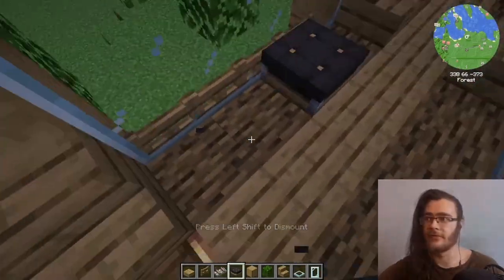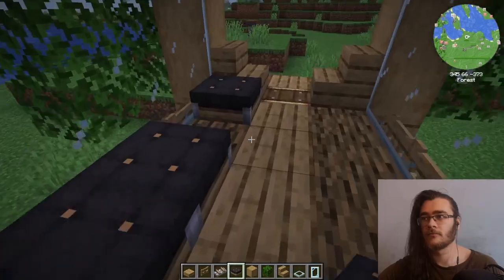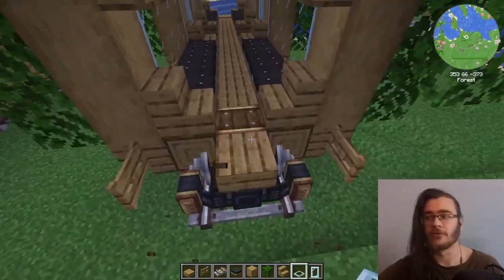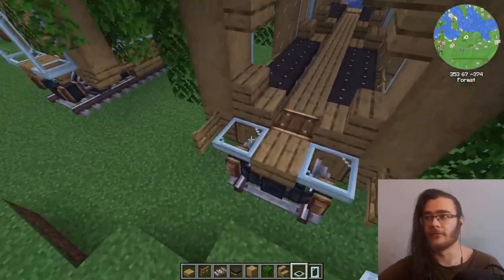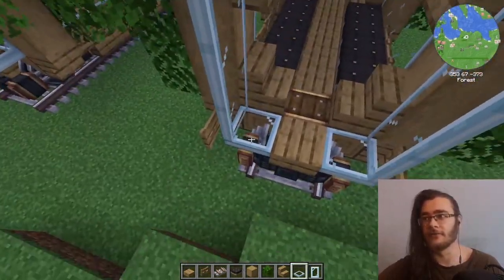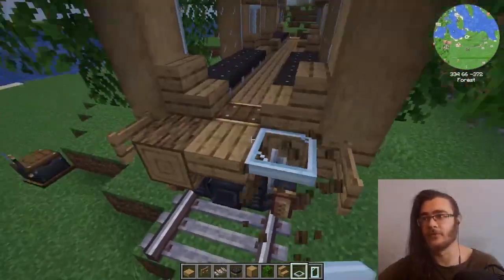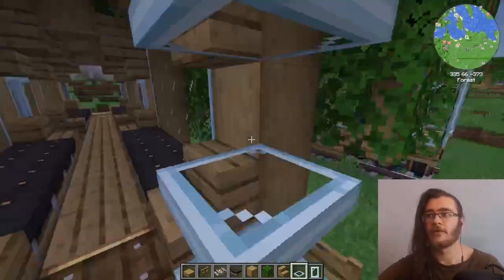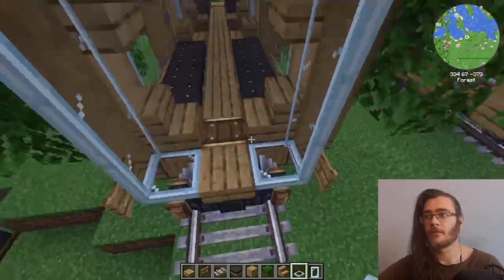After that is done we can place our seats. We just have our connection points — you need to remove these two logs if you want to follow the original design, and instead place frame glasses, then a three-high sideways glass wall, and fill the top. Do the same thing on this side. Remove the two logs if you want to follow the original; if you don't, that's okay. Finish it up like this — and this is the main cabin.